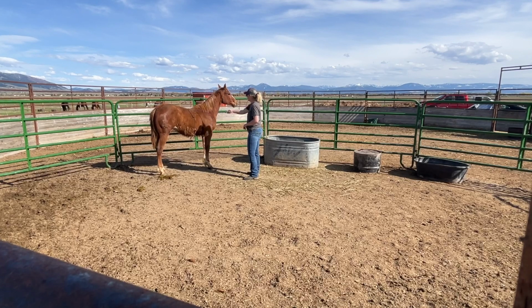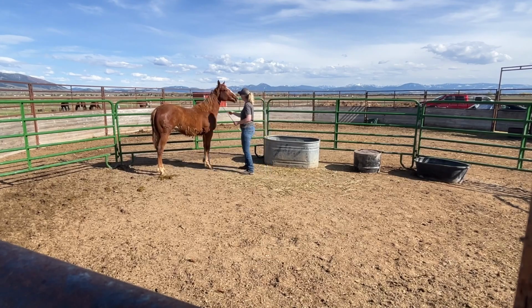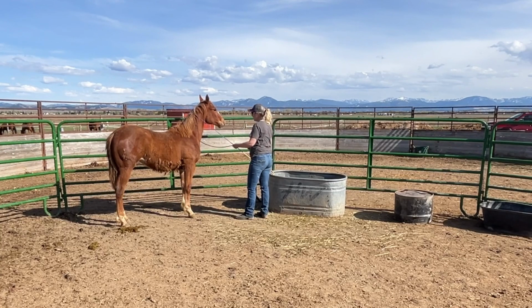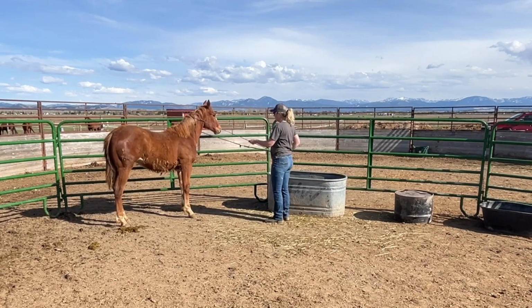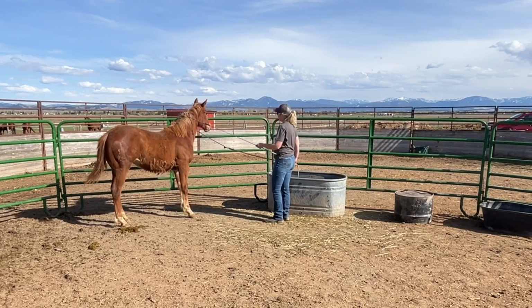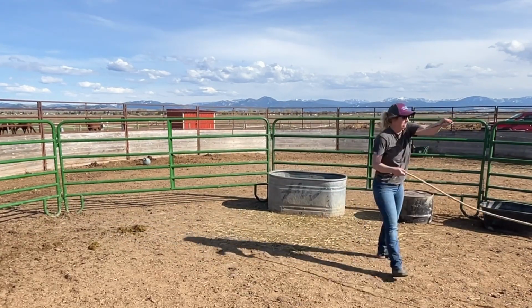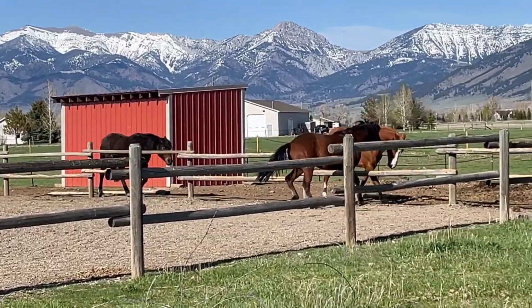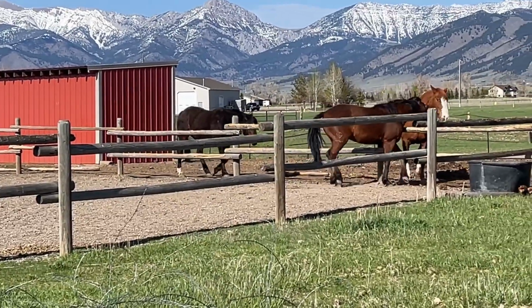I was worried that she might do what she did yesterday and kind of run away, but she was happy to stand still, and I grabbed her for the neck rope and attached the clip pretty quickly today. But as soon as the rope was on, she was pretty nervous. But once I have the rope on, there's really nothing that she can do to get it off. I let her stand for a little while, and Stewy was still at it, chasing these other two horses around.